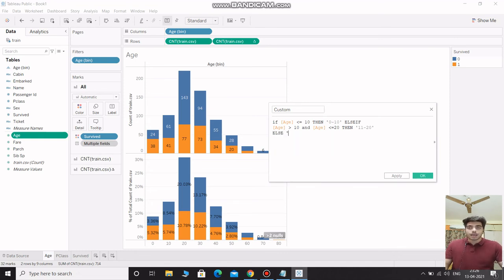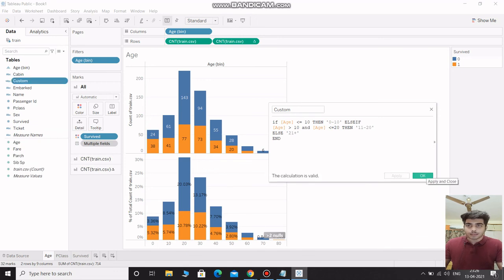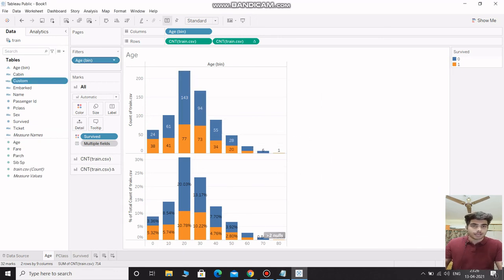Else if, I'm not going to do it for every age bucket, everybody else is over 20. So we'll put an else if statement. Let me add it, and the end of this statement.